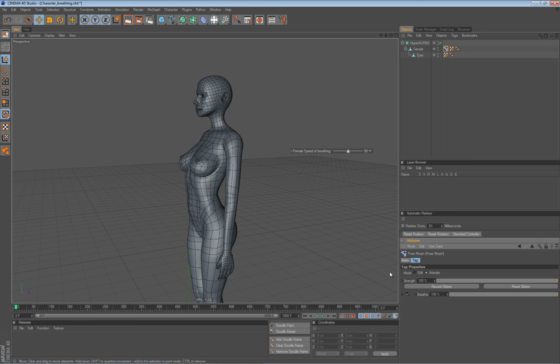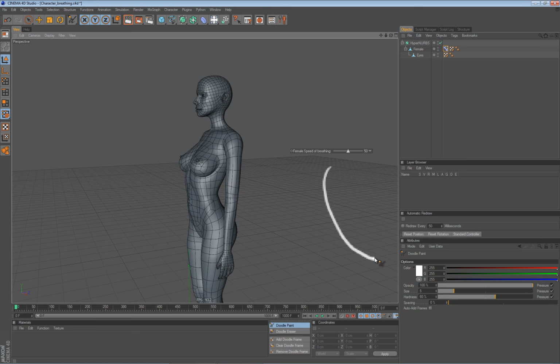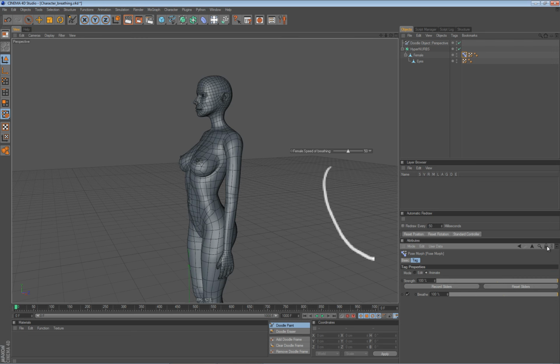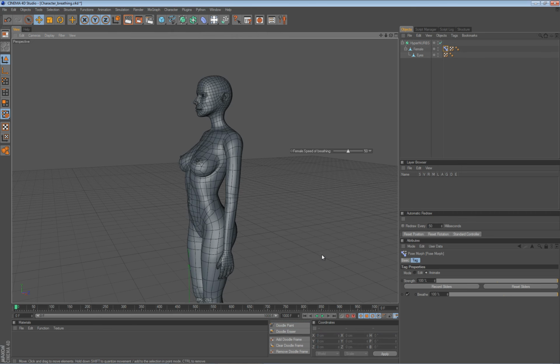Let me lock this just for a second. This slider should control how fast this morph goes from 0 to 100 and back. I hope that is easily understandable. That is our goal, that is what we want to achieve.